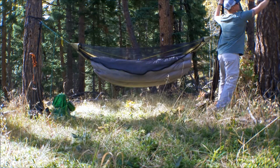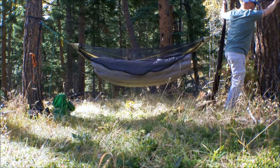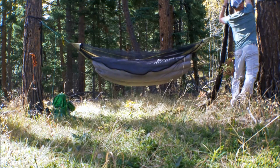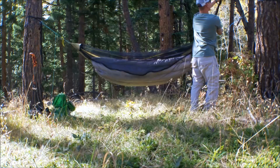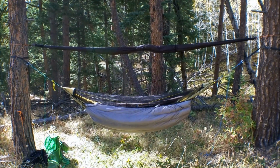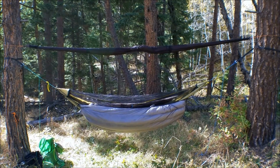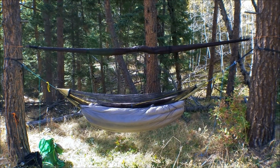And I'm going to set this pretty high, because I don't think there's going to be any weather that moves in. Okay, as you can see, the tarp's now set up. Have it set up pretty high. I'm not worried about weather coming in, so that's not an issue.